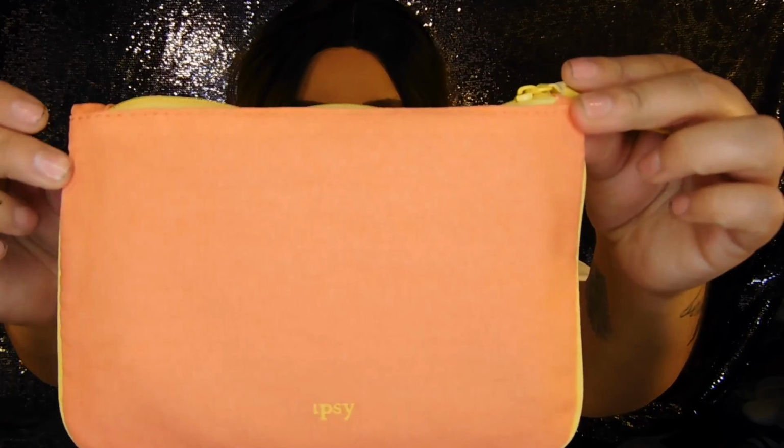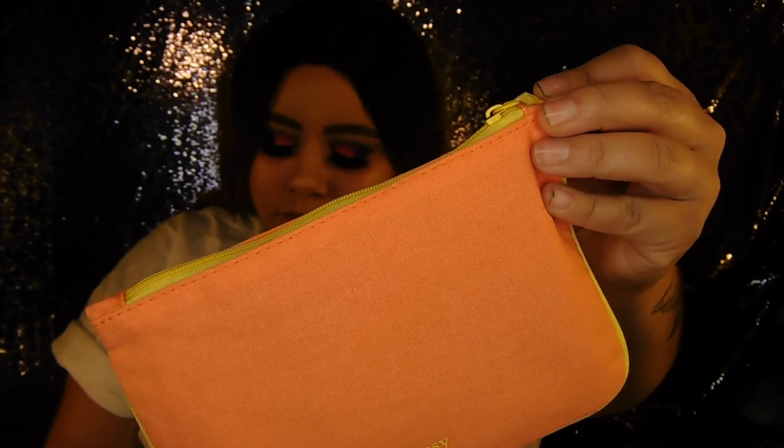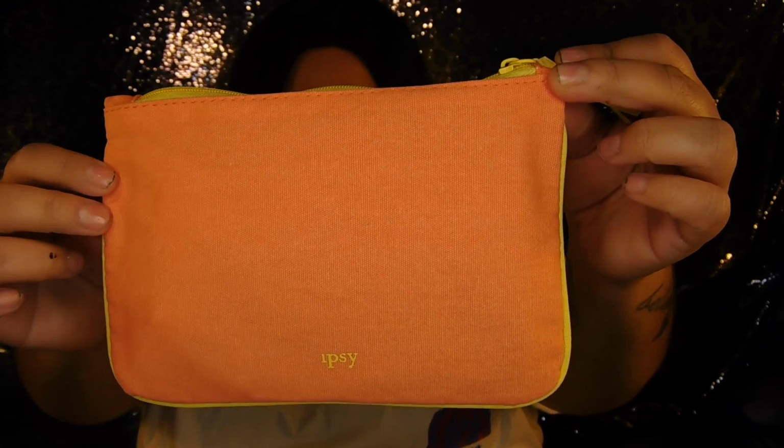First, this is what the bag looks like. It's a simple bag. I mean, I don't hate it, but I don't love it either. It's okay. I'm gonna start off and pull out what was inside that packaging and not inside the bag, just because it didn't fit in the bag.